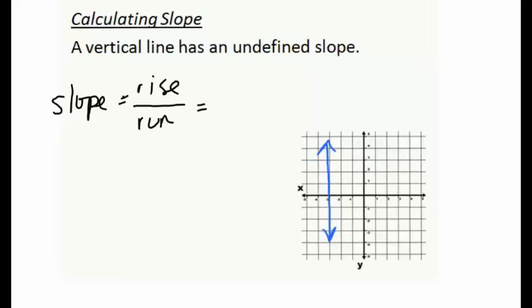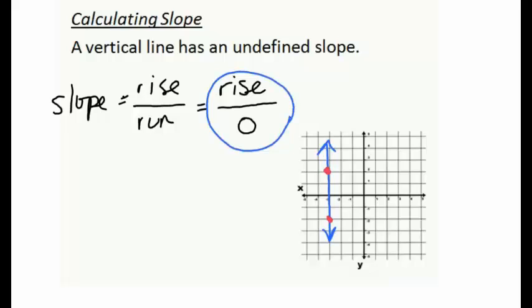The second odd case that might occur is we might have a vertical line. So let's plot a couple points on this vertical line. Let's say we have one here and one down here. I want you to notice in this case that the difference between the 2 x-coordinates of these ordered pairs is going to be 0. There is no run to the left or to the right. So our slope, no matter what our y-coordinates might be, is going to be rise over 0. Because this fraction is undefined, we say that the slope of a vertical line is also undefined.